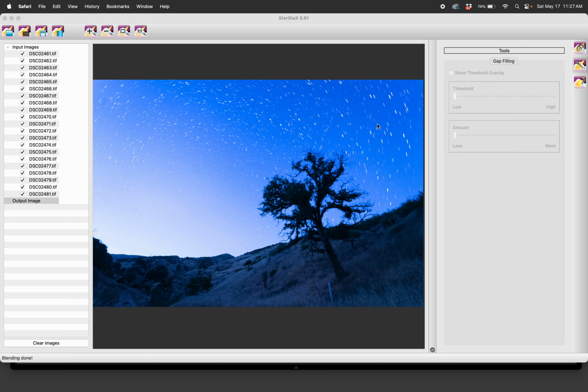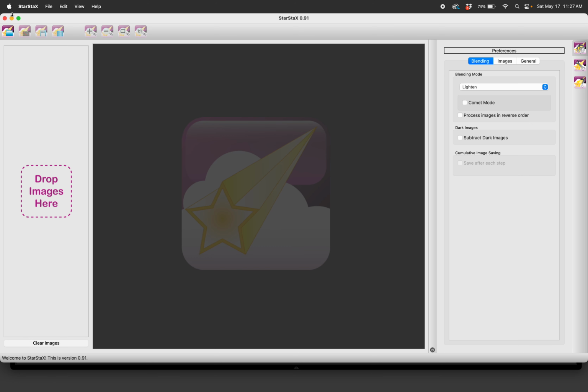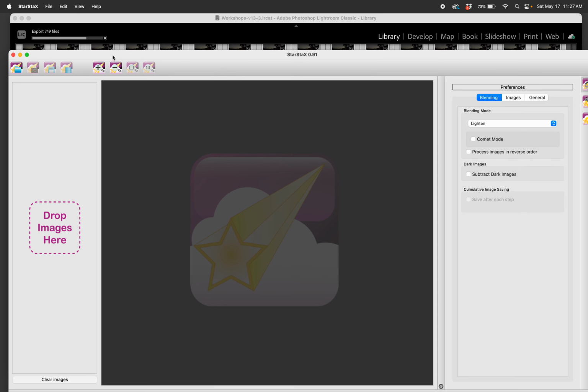There we are, back to this. I'm going to leave that with the gear thing selected. We're going to clear the images down here because we want to use the whole process. And now let's see how we're doing. Oh, we're moving right along. So we'll check back in just a couple more minutes.